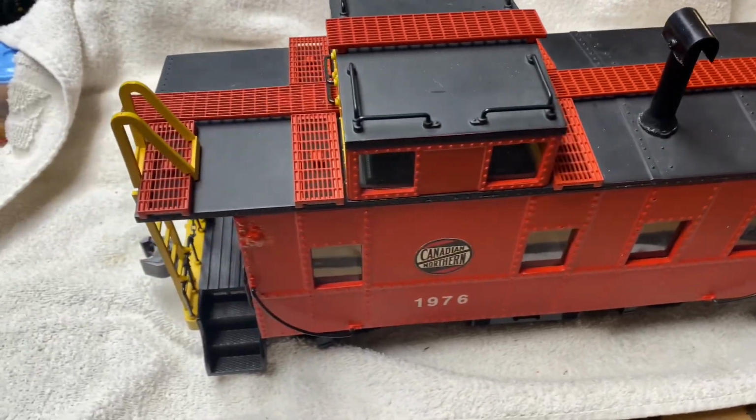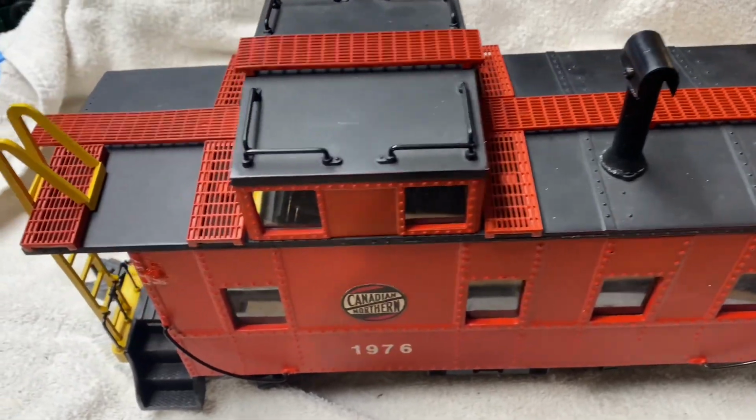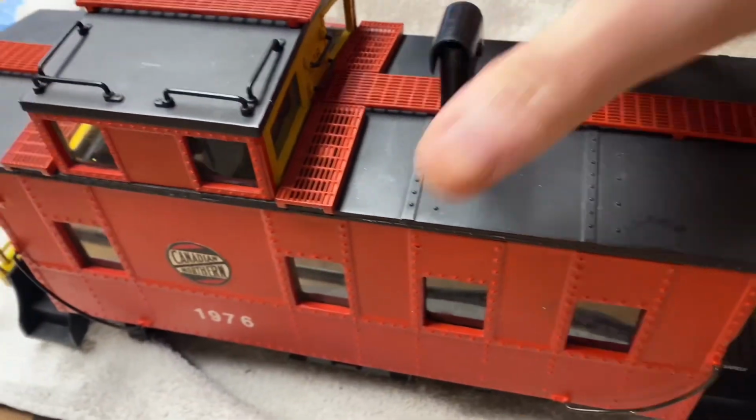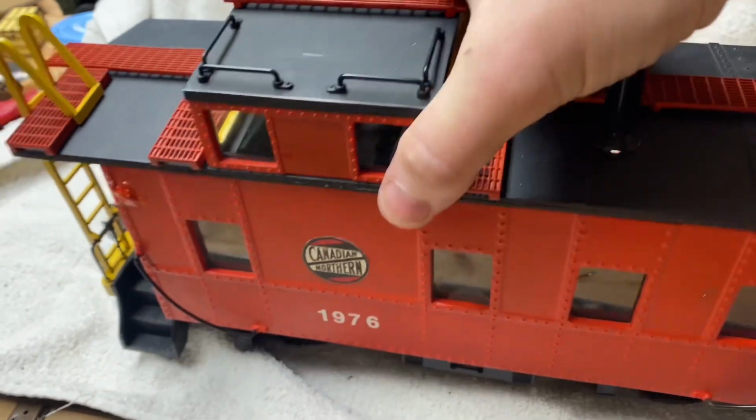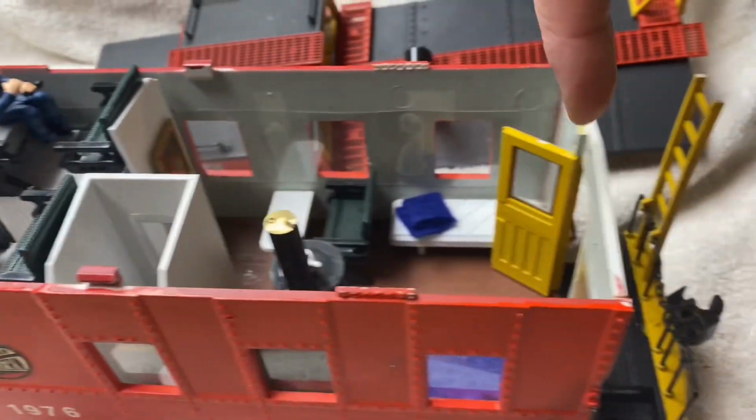Now, in terms of replacing the battery, which shouldn't happen very often, it's a rechargeable battery I've got in there, but these are LED lights, they'll last forever, I can just lift off the roof, wiggle and lift off. Now, normally the roof is held on with these two screws.